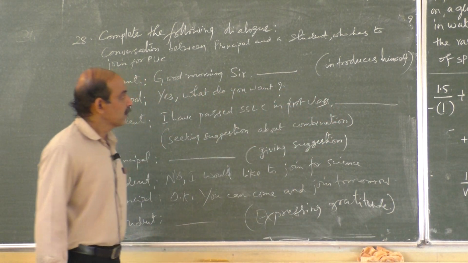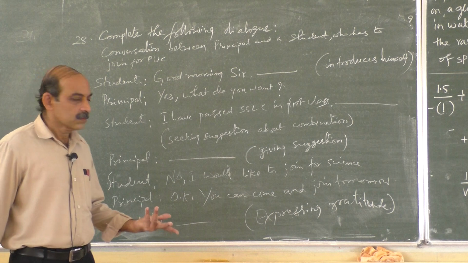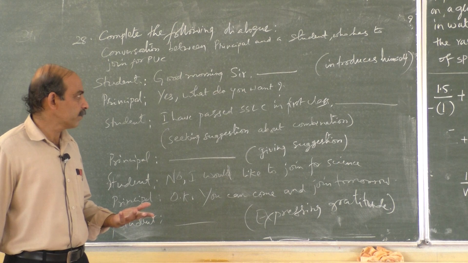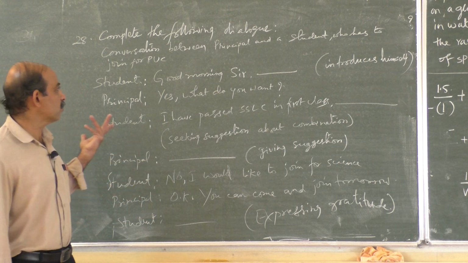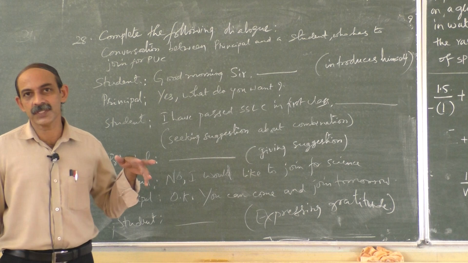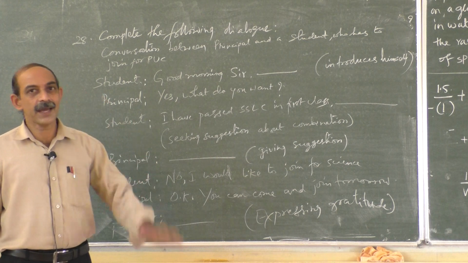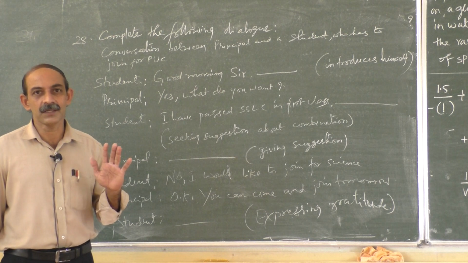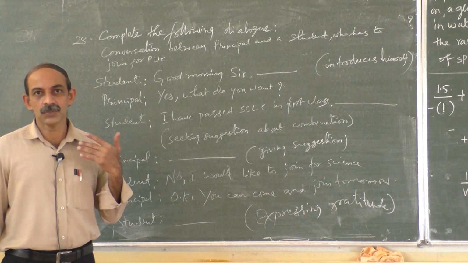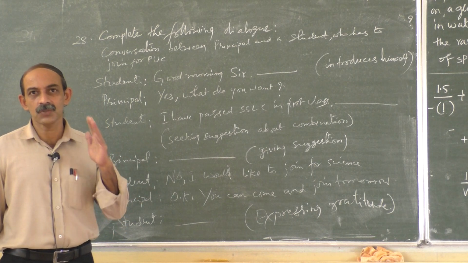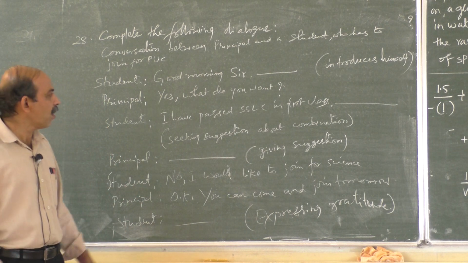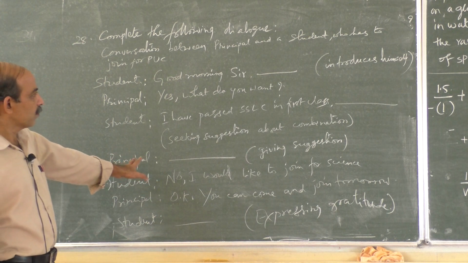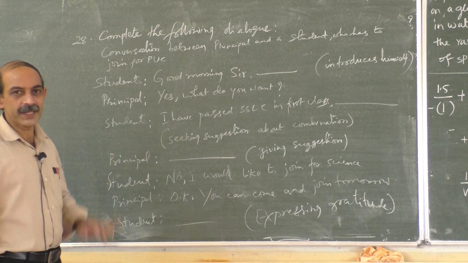Now look, all of you know, because you are at the age of 17 or 18, you have understood how to introduce yourself. In the first PUC textbook, 18 dialogues have been given, and you have been trained how to correct yourself, how to talk with strangers, how to wish, how to show gratitude to somebody, etc. All that you have to recollect. But this is very simple because all of you have experienced this.